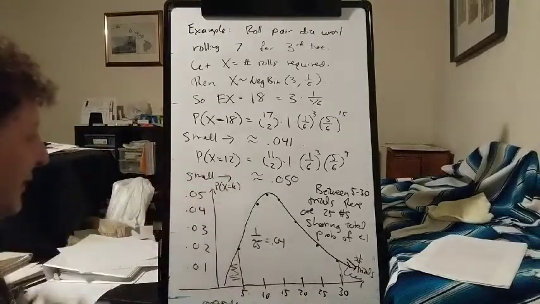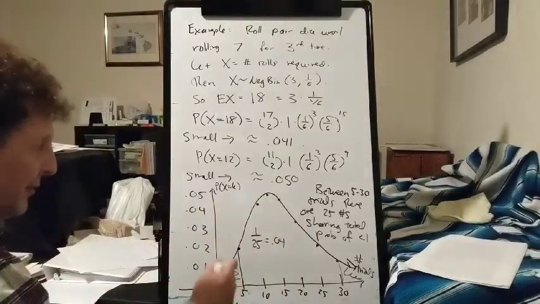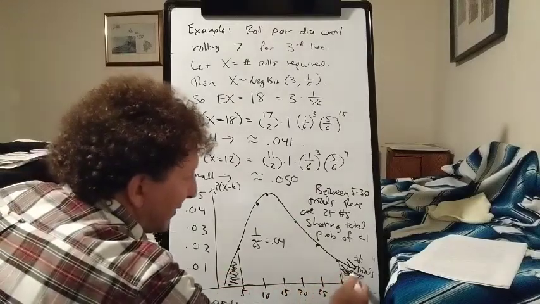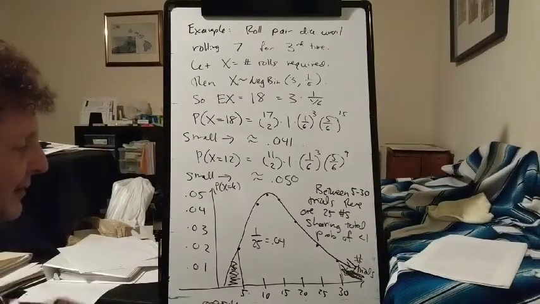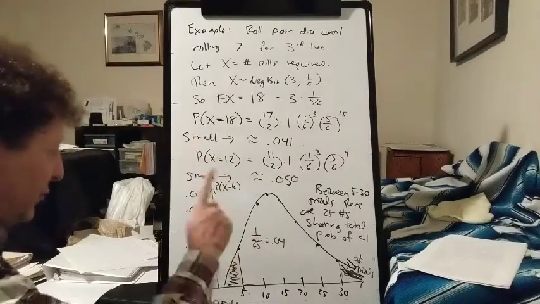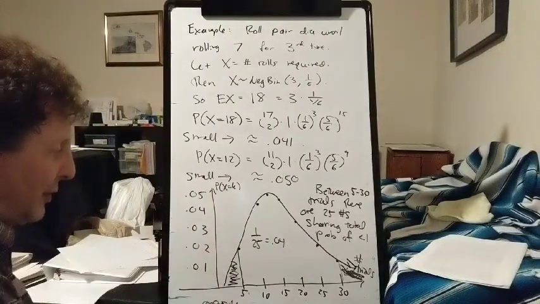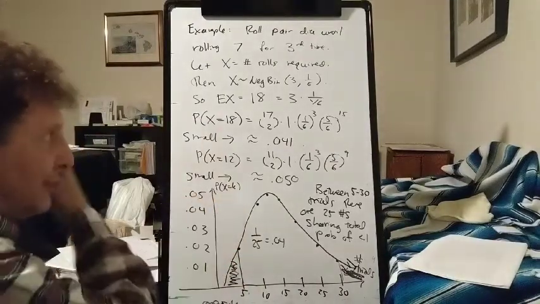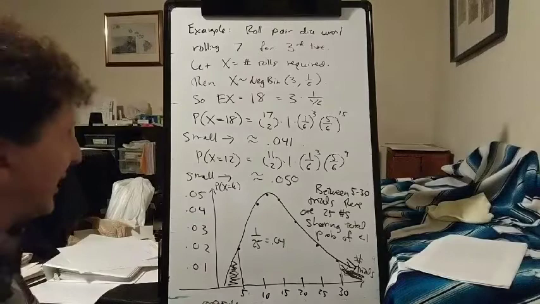So that's why we don't see things getting too much higher than 0.04. In fact, it seems a lot of them are less than 0.04, but that's because they're not adding up to 1, they're adding up to less than 1, because we've got some probability here and some probability there that goes very far to the right. So this suggests to me that if we were to do this experiment over and over and get 18 and 15 and 22 and 12 and other numbers, the observations would be sort of spread out. We wouldn't have all of our observations being right at 18 or right at 12 or 15 in this range. So it suggests to me that maybe the variance is kind of large.